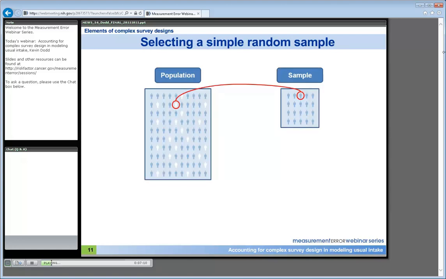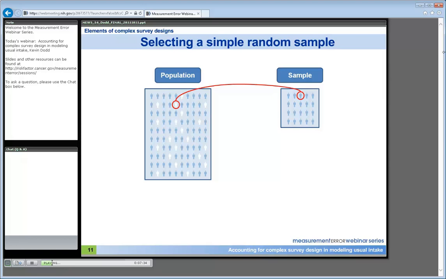So here's a diagram showing how you might select a simple random sample of 20 people from the population represented by the 100 symbols in the box on the left. So once you have a list of all 100 members in the population, which in this case is the numbers from 1 to 100, with 1 corresponding to the top left position and 100 to the bottom right, you just randomly jumble up all the numbers and take the first 20 out of your jumbled set.